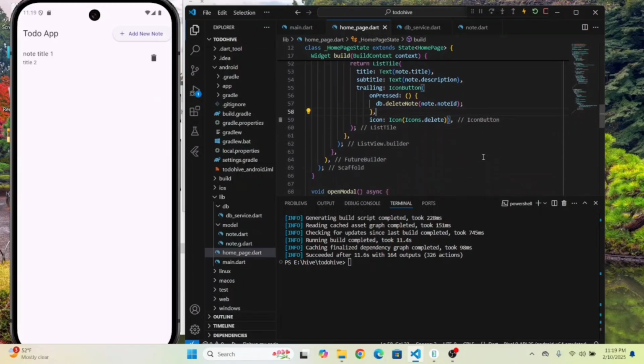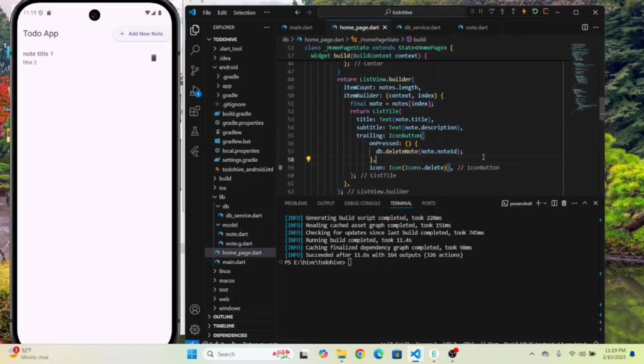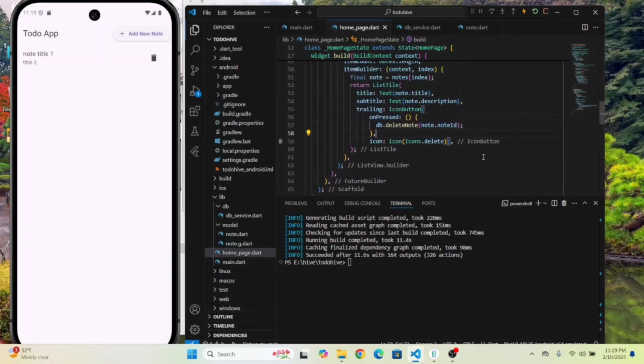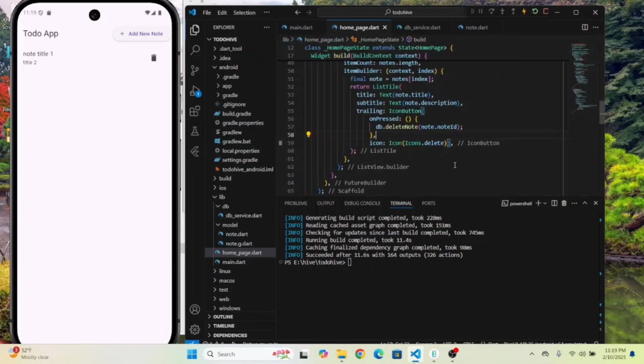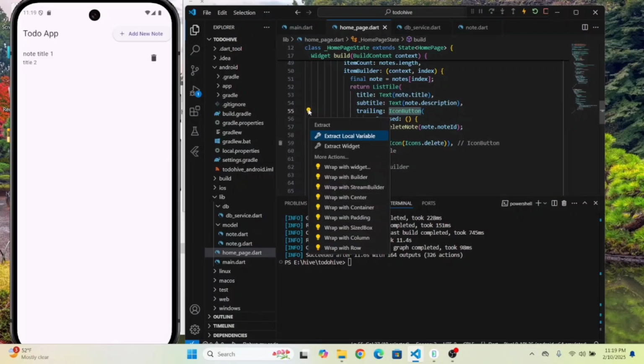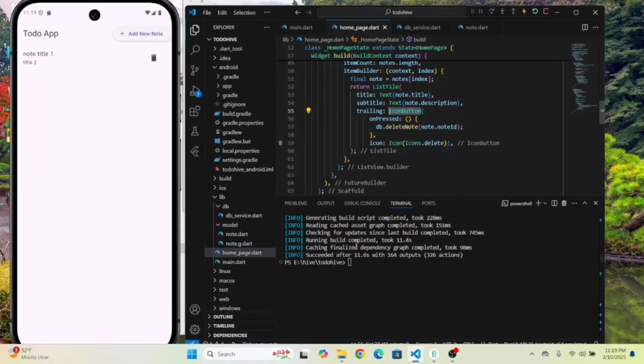Now let's work on the edit first and we'll work on other things. Now let's copy it. Let's wrap this icon button with the row.